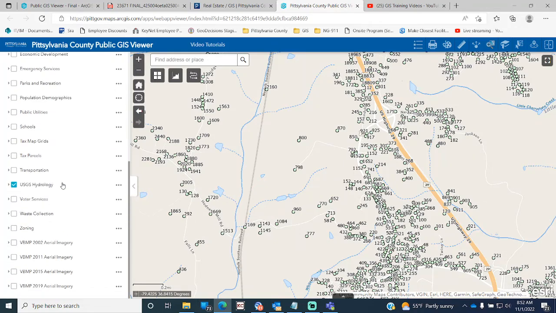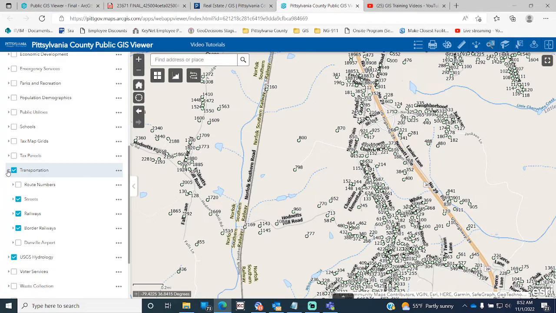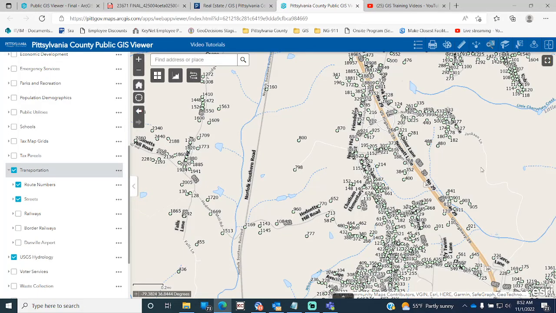We can also turn on transportation layers, which may be helpful in this case, which will show the streets, street names, railways, and route numbers of the streets. I'll just turn these off for now so I can show you.